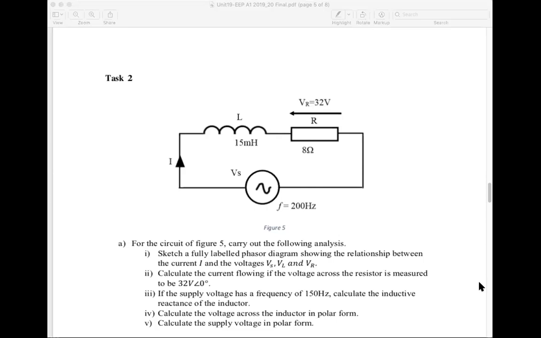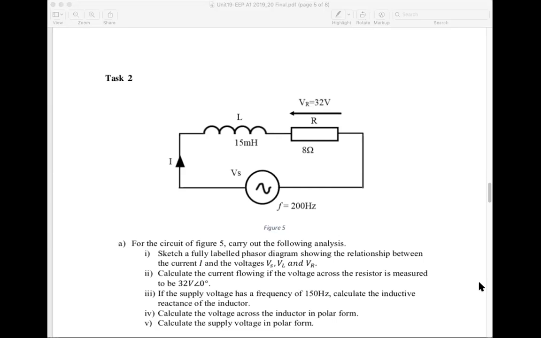One of them is 90 degrees out of phase, either positive or negative. That's for you to find out. I'm not going to tell you. Then Vs will be the phasor addition of those two. So you'll complete the parallelogram between VR and VL, and draw Vs across the diagonal. You have a number of examples of similar phasor diagrams in the notes.